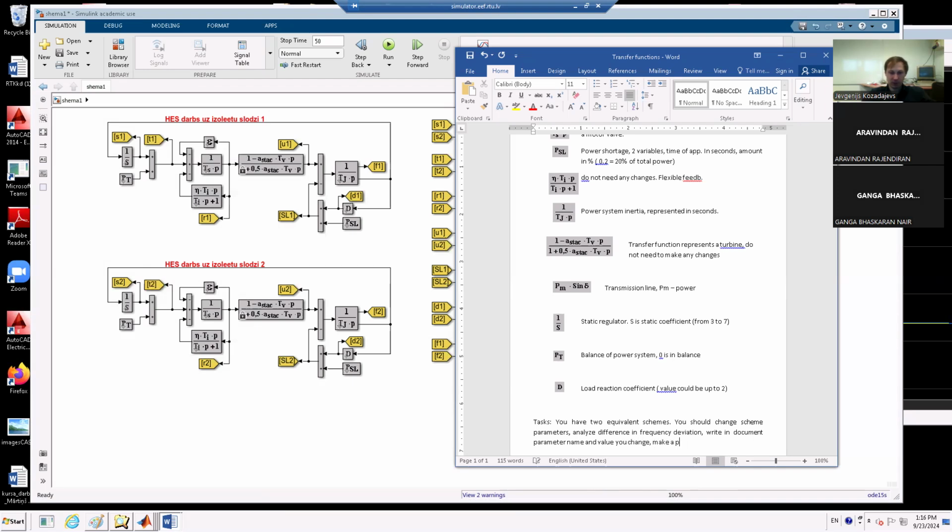Make a print screen of frequency. Describe in a few sentences why.